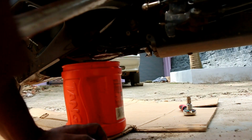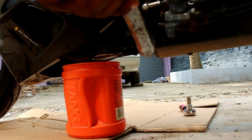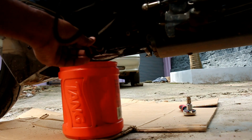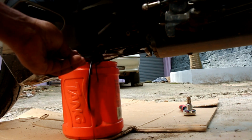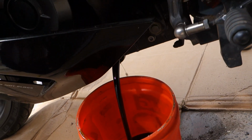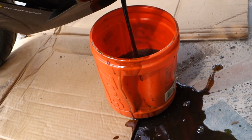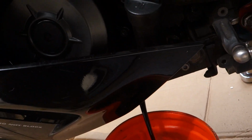Yeah, it loosened up. So you need a tool like this to loosen the 8mm bolt also. Oh, I made a mess of it. I made a mess. Oh god.